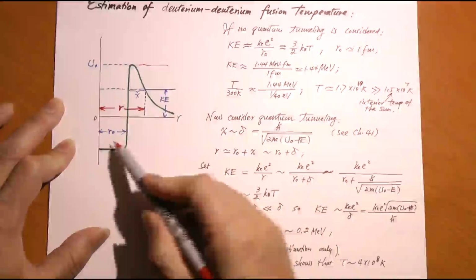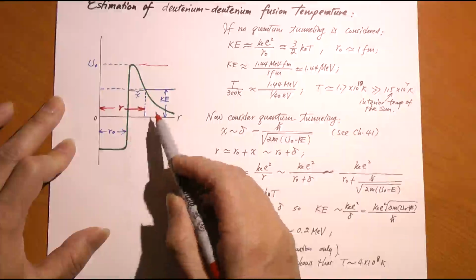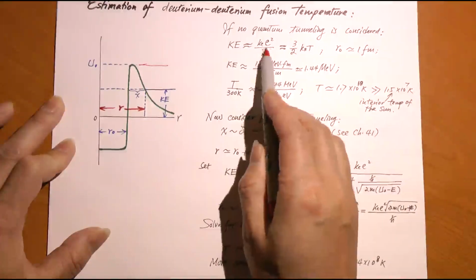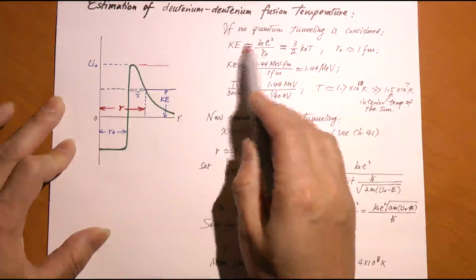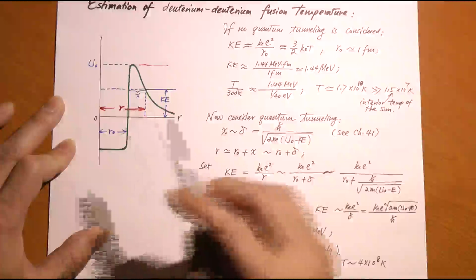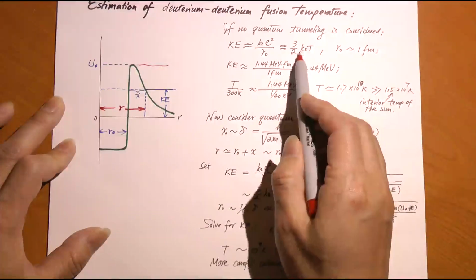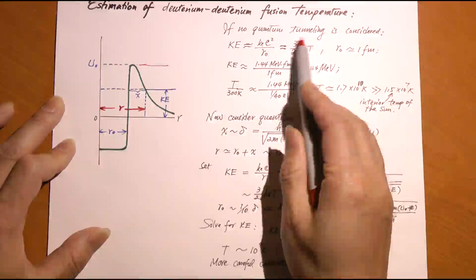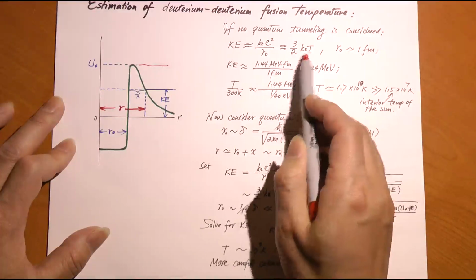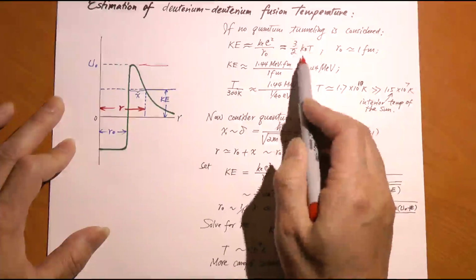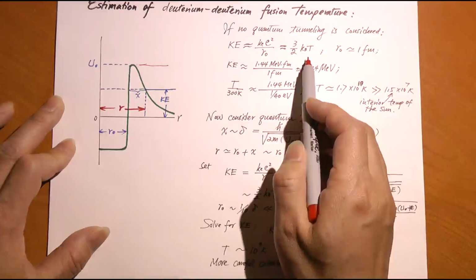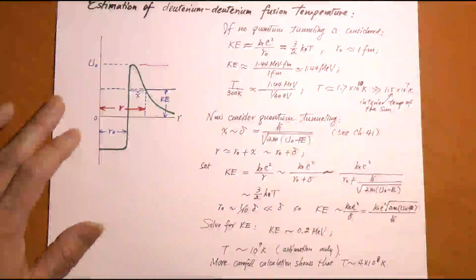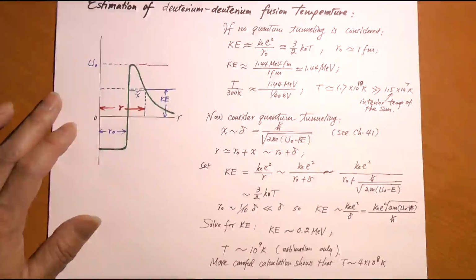How much is that? Well, it depends what R0 is, right? So without quantum tunneling, the kinetic energy has to be ke squared over R0. That's the potential energy you have here. The kinetic energy becomes potential energy at this point, so you're just barely able to fall in. And let this equal 3/2 kT. Why is that? Because that is the average kinetic energy of each particle at temperature T. We can use classical physics here because the temperature is high enough, so classical statistics certainly works. We don't have to use quantum statistics at all. 3/2 kT is a perfect approximation.